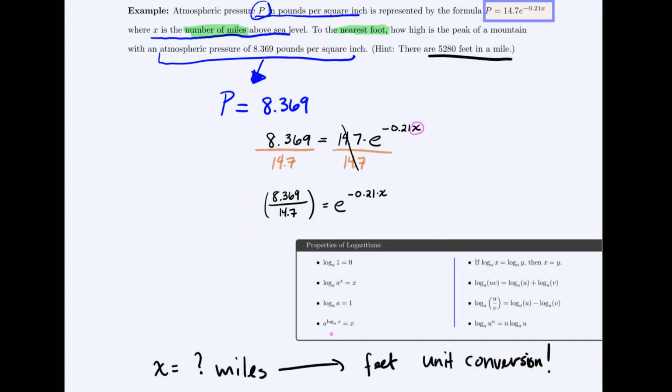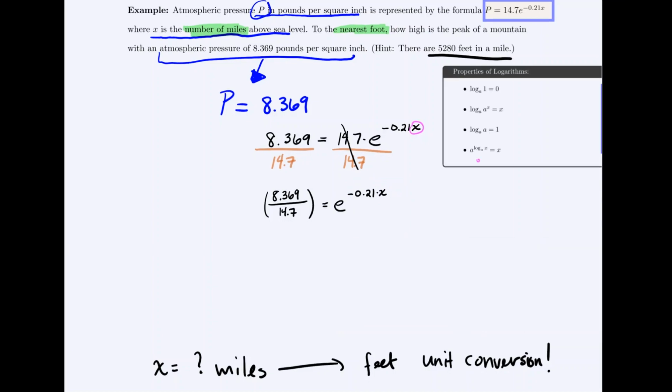Now, our solution strategy is, in order to get a variable out of an exponential function, particularly when the base of that exponential is one of our nice bases, both e or 10, because we know that corresponds to regular log for 10, natural log ln for e, we're going to use this strategy, where if we have the log of the same base of that exponential function, that would simplify to just x, or in this case our exponent, negative 2.1x. So what we're going to do is we're going to take the natural log.